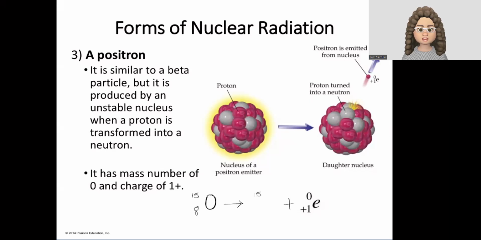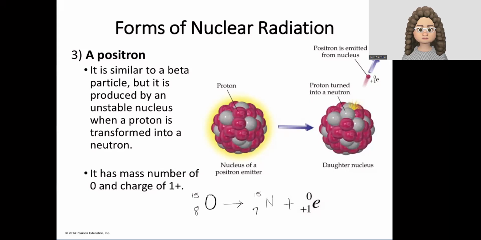But because a proton is turned into a neutron, our atomic number is going to be reduced by a value of 1. So this isotope is now going to correspond to a nucleus that has an atomic number of 7. That means that what is created upon this oxygen-15 releasing this positron is nitrogen-15 as an isotope. So understand that the resulting atom is going to be the daughter nucleus.